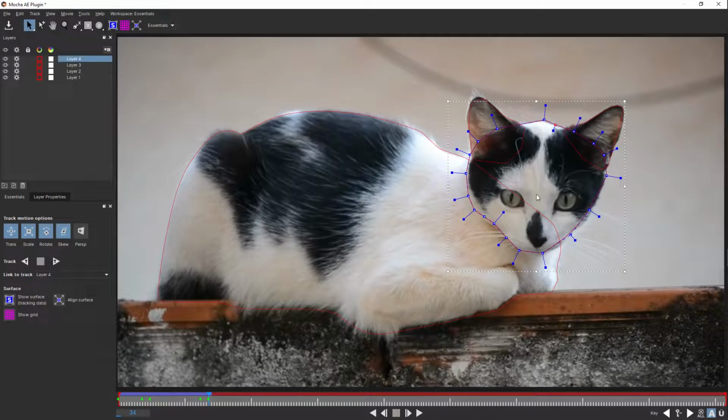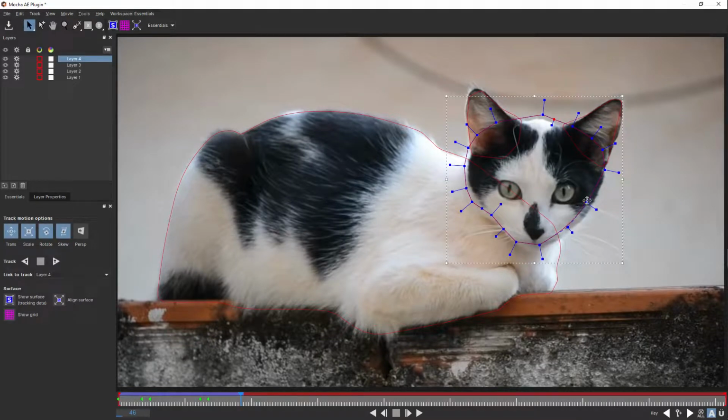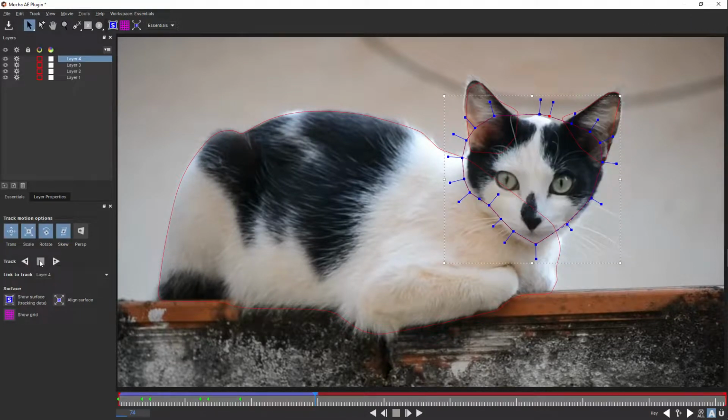But if it was for a full feature film, you would really get down to the minutiae of the pixels. And it would become very tedious, but the end result is very good. So it's worth the effort. All right, more drift over here. I'm going to make some more adjustments. All right, and we don't have to do the whole footage. We just have to do a few things so you get the idea.